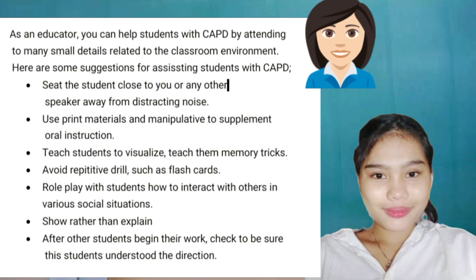So, as an educator, you can help students with CAPD by attending to many small details related to the classroom environment. Here are some suggestions for assisting students with CAPD. First, seat the student close to you or any other speaker, away from distracting noises. Use printed materials and manipulatives to supplement oral instruction. Teach students to visualize. Teach them memory tricks. Avoid repetitive drill such as flashcards. Role play with students how to interact with others in various social situations. Show rather than explain. After other students begin their work, check to be sure that these students understood the directions.